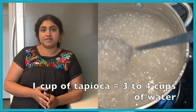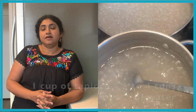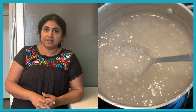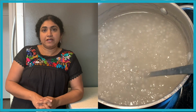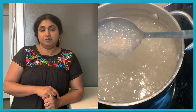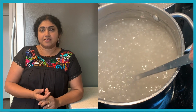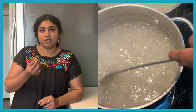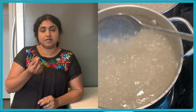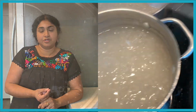The quantity depends upon how much tapioca you're taking. Keep stirring it, and you have to boil it nicely. Keep it on a medium flame. It will turn transparent, you can see that, and when you press the tapioca it should be nice and soft. That's how you know it's nicely cooked.